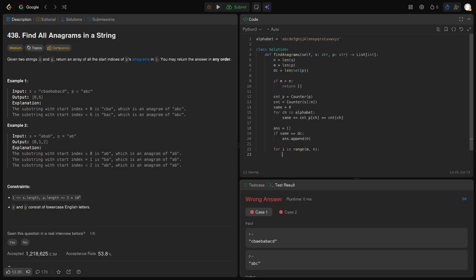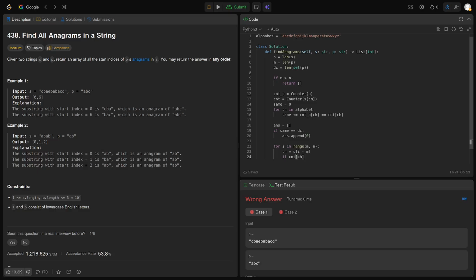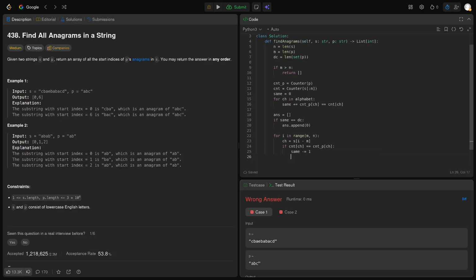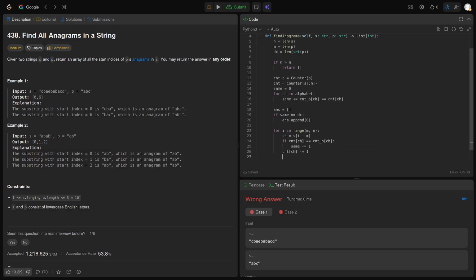And then we do, if the character is s[i - m], if count of the character is equal to count p of the character, then same minus equals 1, right?